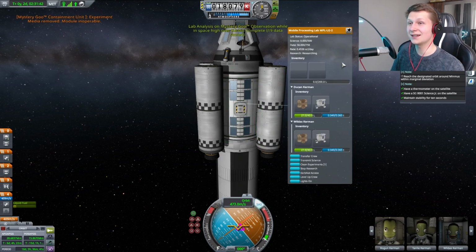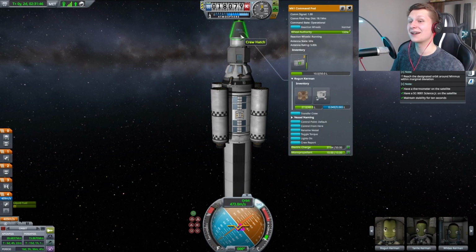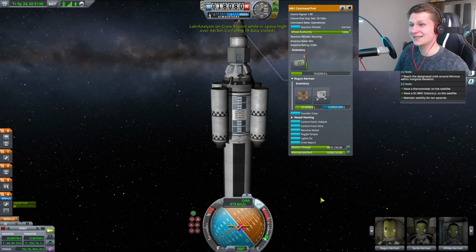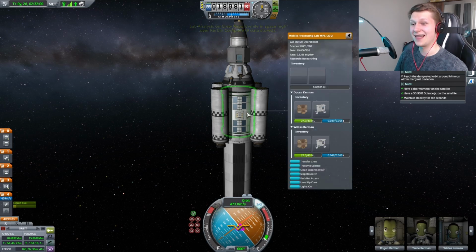What the hell? That is awesome! That is awesome! I love that! Can you also process crew reports? I don't think you would be able to, but there you go. You can! What the hell? You can! That's awesome! Yeah, place that in there. That's wonderful. I love it. I absolutely love it. What the hell?